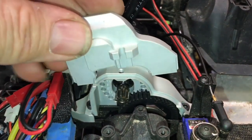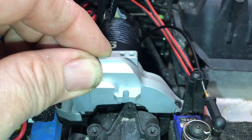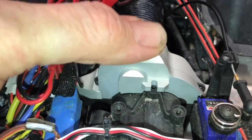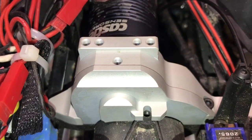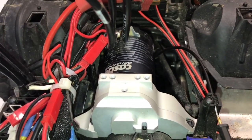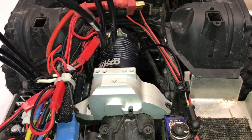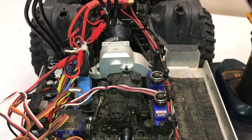So this piece right here just simply slides down into the mount. I can do this. Probably going to take both hands. Let me see here. Oh, there we go. And then you can see where the screw goes into right there. And there's also a screw that goes up top that actually holds everything down into place. And these screws here are meant for a motor fan, which I don't ever run a motor fan on any of my scalers. I just haven't had a need to cool any motors. I usually kind of use a smaller pinion gear and just kind of vault up, which actually works pretty well.